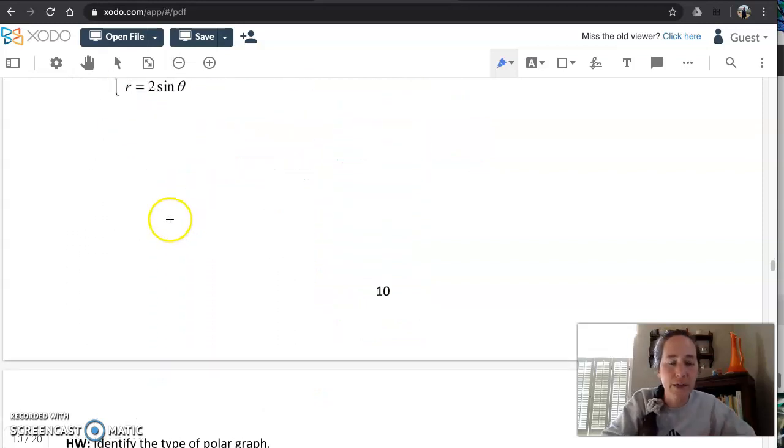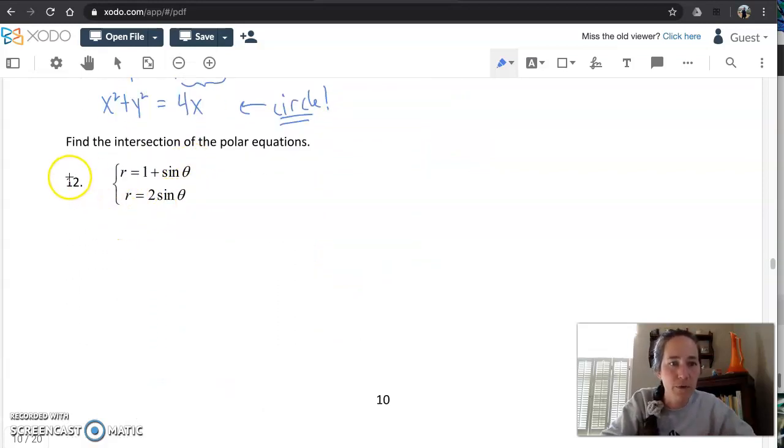I really like number 12, though. 12 is my favorite on the page. It says, man, we have solved, let's walk down memory lane, many a system of equations and inequalities in our day. We've solved systems of linear, quadratic, and higher degree polynomials. We solved systems of conic sections just in this exact unit. And now I think I just might cry. I'll try to hold back the tears as we solve our first system of polar equations.